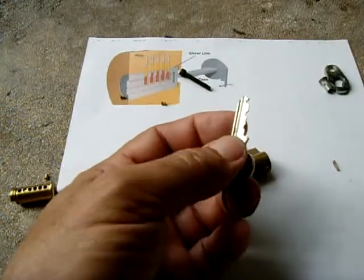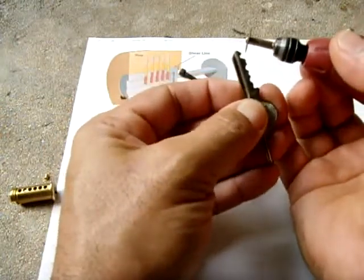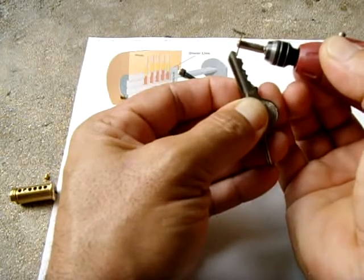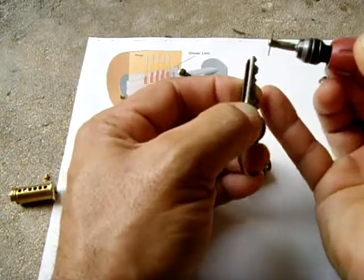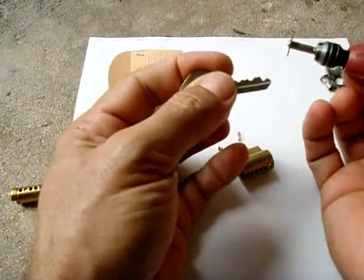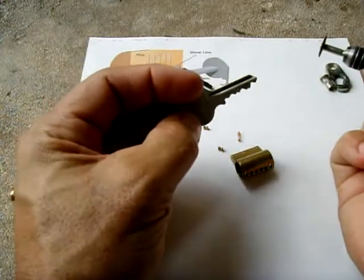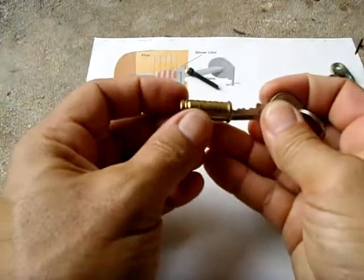Alright, so what I'm going to do now is make it just a little wider. Right here. That should bring the pin lower. Let me round off that edge a little bit. That looks pretty damn good. Okay. That key looks pretty good right there. Let's try it again.